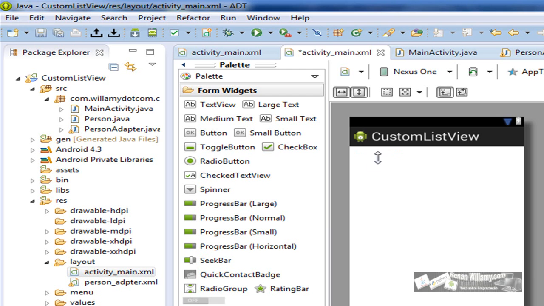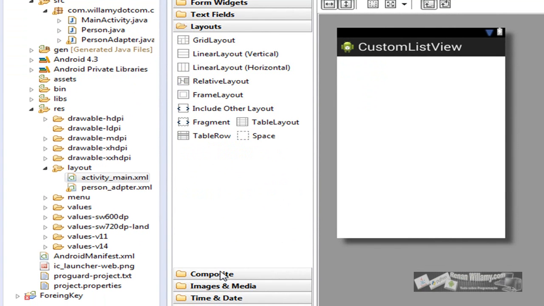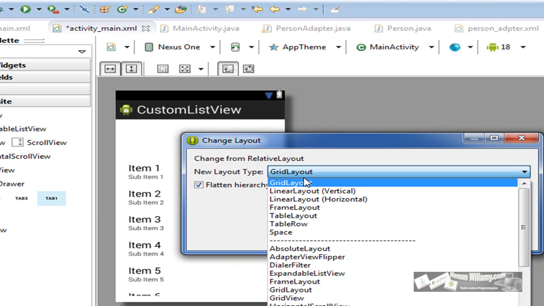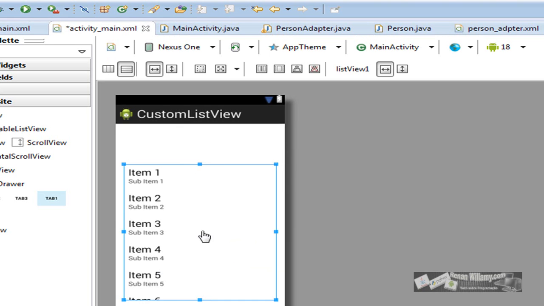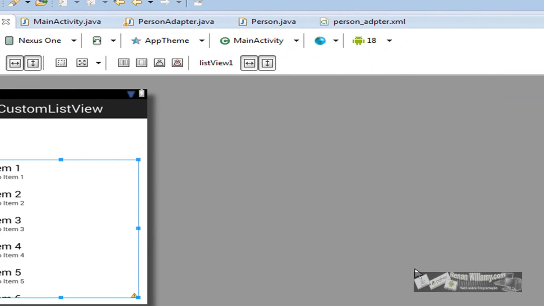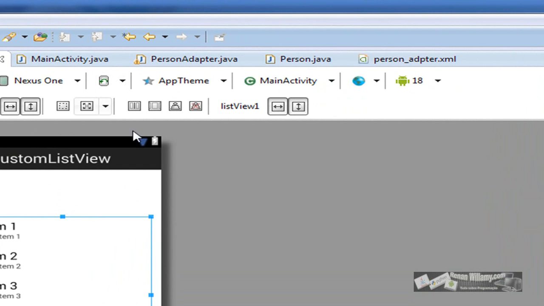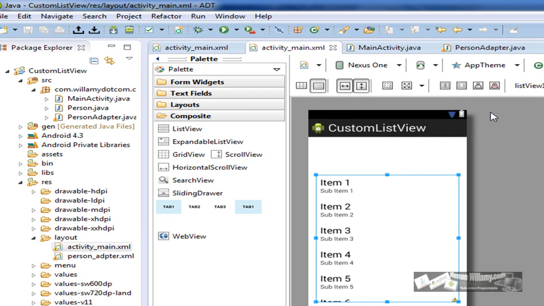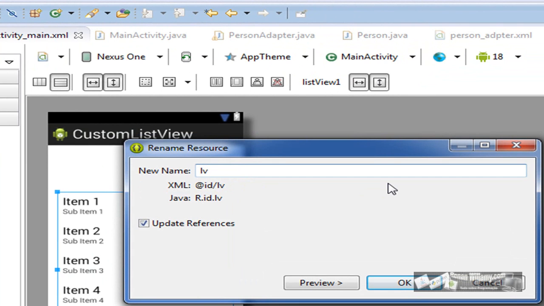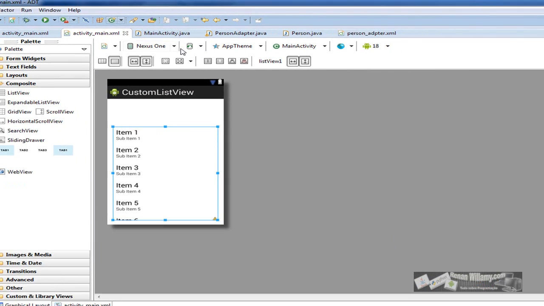I'm gonna delete that, and just put a list view, and I'm gonna change that layout to linear layout, and we're gonna put the ID LV from ListView, LV1.